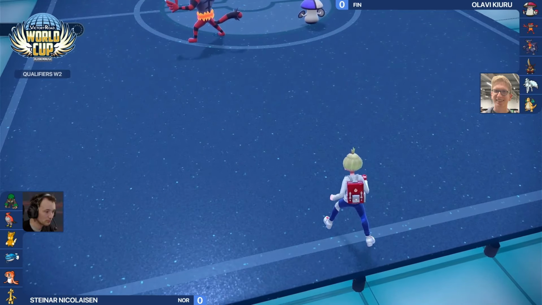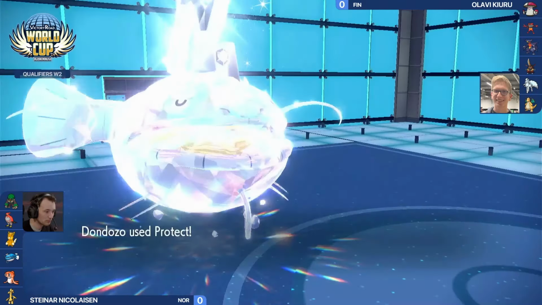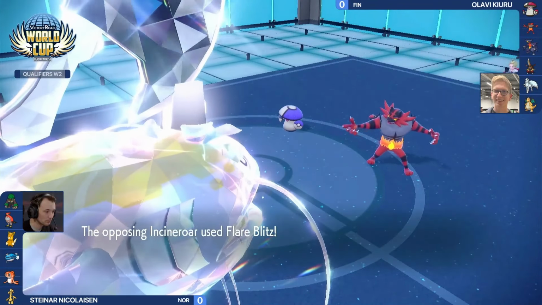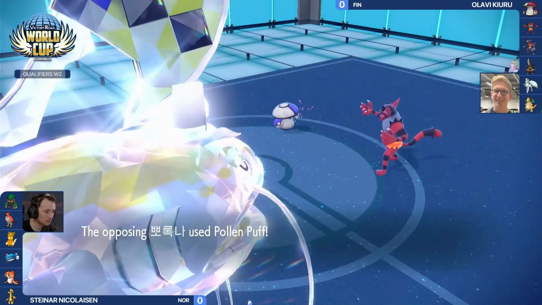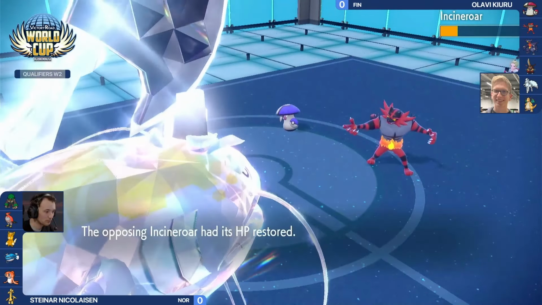Yeah, I think not all of us, but a lot of us have definitely had that happen to us, where we've forgotten about it and then gone for plays like that. But yeah, Olavi here really not in a great position now. Of course, the Amoonguss can go for a Pollen Puff here this turn, but that's just not going to be enough to save the Incineroar from a +3 Wave Crash.